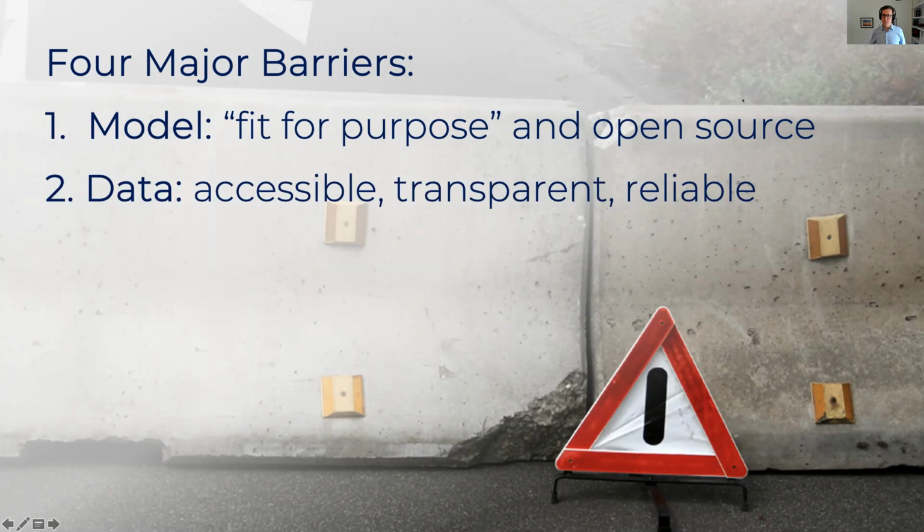The second, though, which you heard Matthias allude to just now, is the need for data. So when I say model, and we had a little bit of discussion about this in the Q&A, I mean the software and its implementation of an algebraic programming model, a mathematical formulation to represent a set of constraints and parameters and optimize the cost of those systems. That is a generic model, and it can be used in any particular context if you have the data to parameterize it. So creating and using a model, or parameterizing and using a model, to answer a particular question in a particular context requires accessible, transparent, and reliable data.